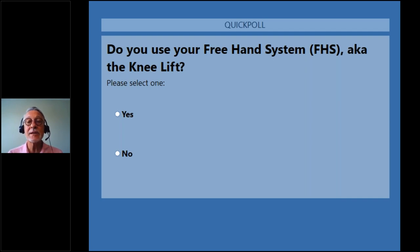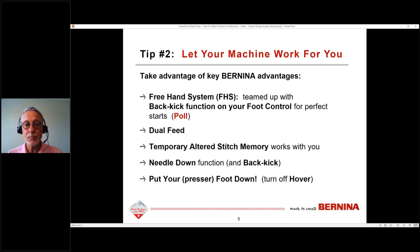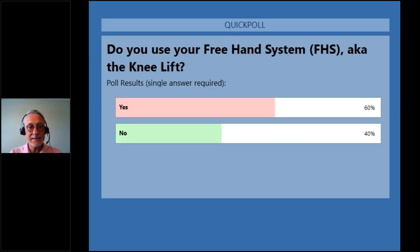The factory in Switzerland did a study and had a company come in and do an audit. They put people to sew on specific tasks. They didn't know why they were sewing, some with a freehand system, some without. The freehand system will save you up to 20% of your sewing time. It will hold the fabric for you when you start so that you can put the needle exactly where you wanted it.